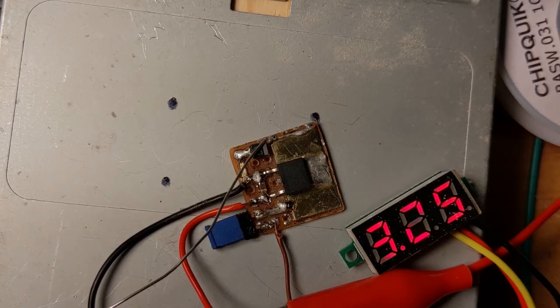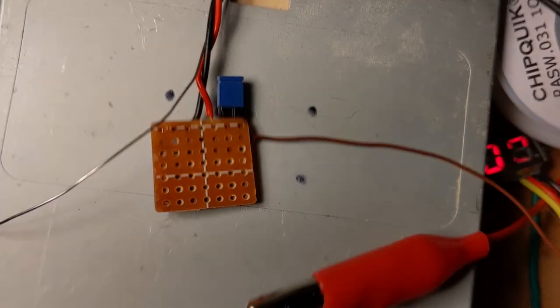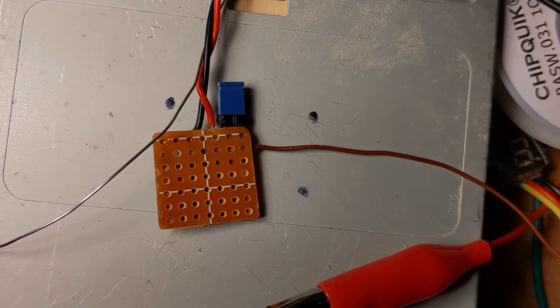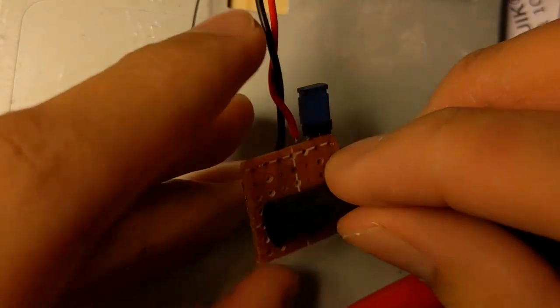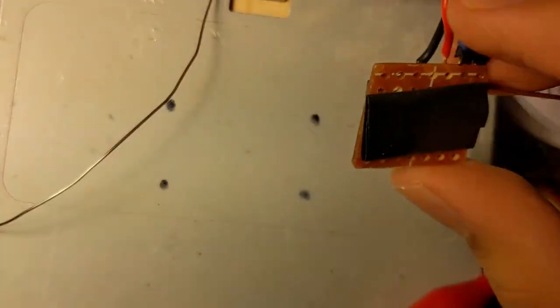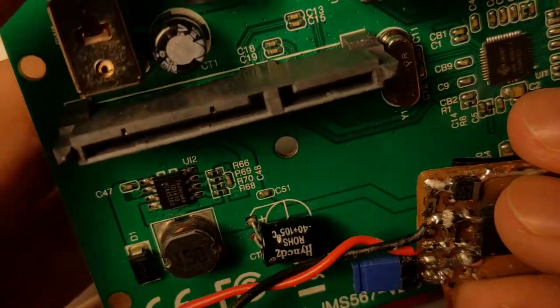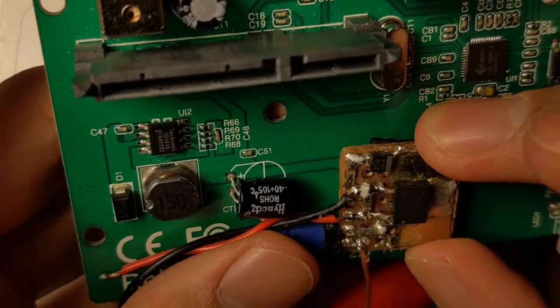It has to be mounted to the board. I'm going to mount the thing to the board now. And I'm just gonna get some electrical tape, loop it around, and stick it on. This probably wouldn't last very long. Well, the electrical tape wouldn't last very long. I can just stick it on like right here. This is where I was planning to put it, anyways.